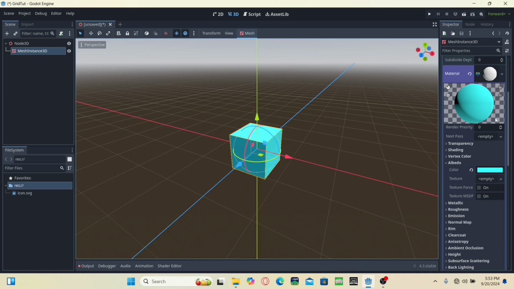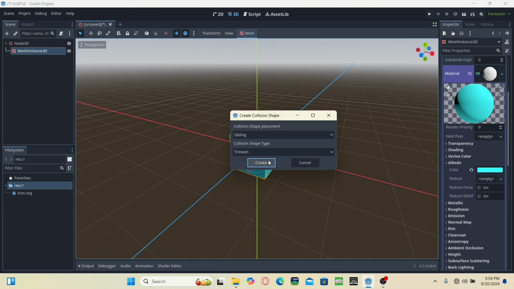Alternatively, we could apply a texture, and that's more for if you're going to make a full game. Right now we are purely trying to show how to create and use a grid map. Anyway, we're going to go back over here in the top left. We're going to highlight Mesh Instance 3D, click on the top of the editor where it says Mesh, and click Create Collision Shape. This is going to create a collision shape based off of this mesh.